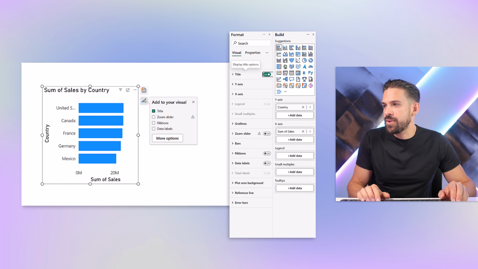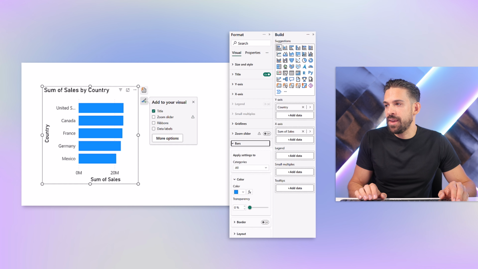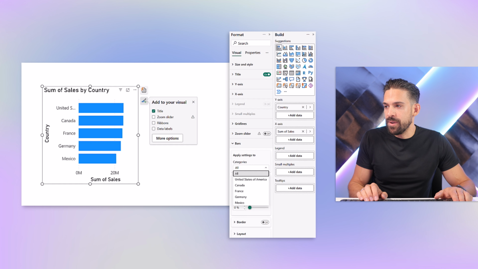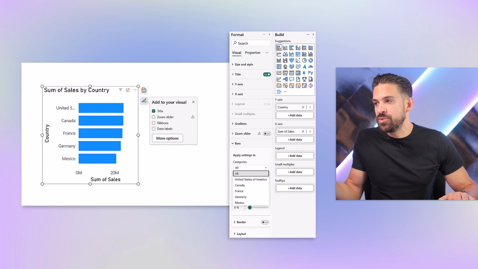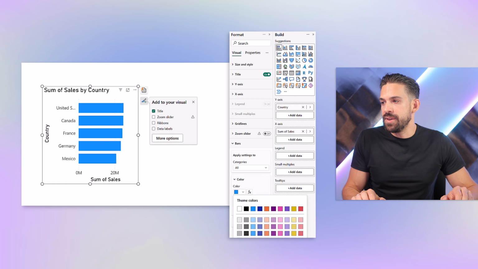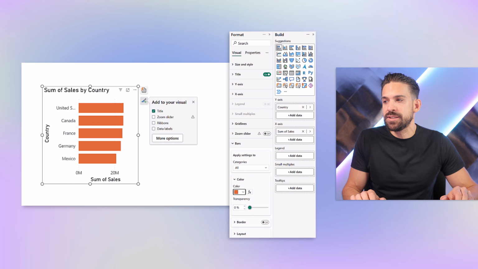But let's focus maybe on the bar colors. So I go here to bars. Okay, I can use my arrow keys to jump to a different group or the Tab key to go inside of that group. And then over here, you see with the arrow keys, I can extend that drop-down, or with Tab, I can just go to the next formatting element like color. Okay, so over here, you see tab, tab. Okay, what section do you want to have? Let's stay on these colors. Let's make it orange. Boom.